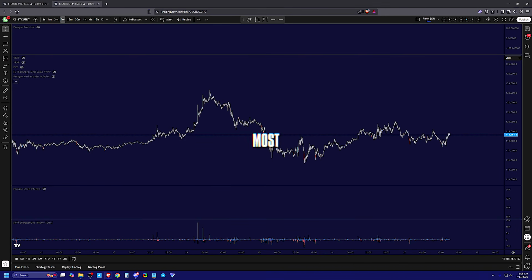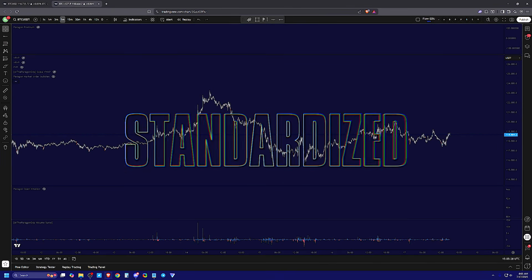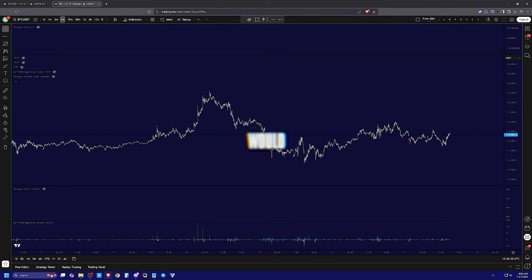So with volume, most of the time you guys are going to be starting off with standardized volume, and that's fine, but I would suggest most of you move in the direction of relative volume, which is commonly abbreviated as RVol. It's just going to be a better version of volume because it's smoothed out by a moving average. Most of these platforms like TradingView aren't really going to have perfect order flow data, so smoothing it out with the moving average will make it a little bit more reliable.